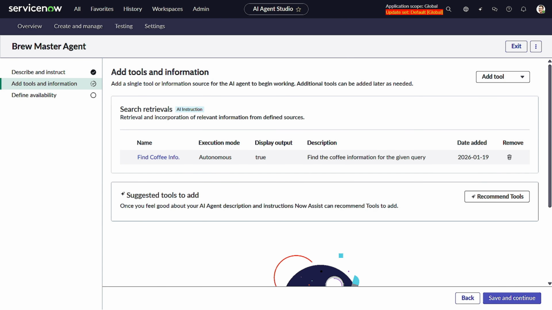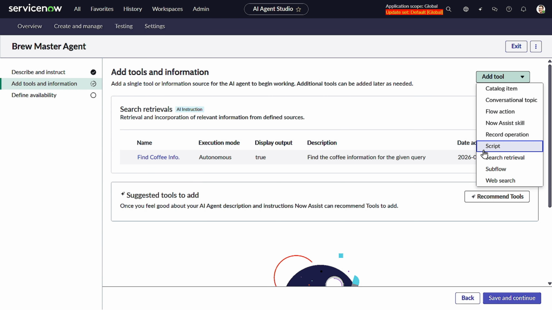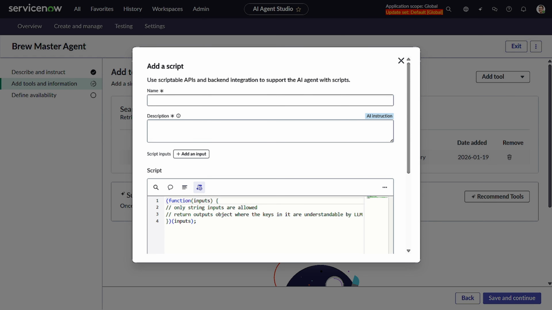Now we need to add a second tool, which will be resolve coffee incident, right? So we'll add a tool with script. We'll name it resolve coffee incident and update it with comments and set state to resolved.